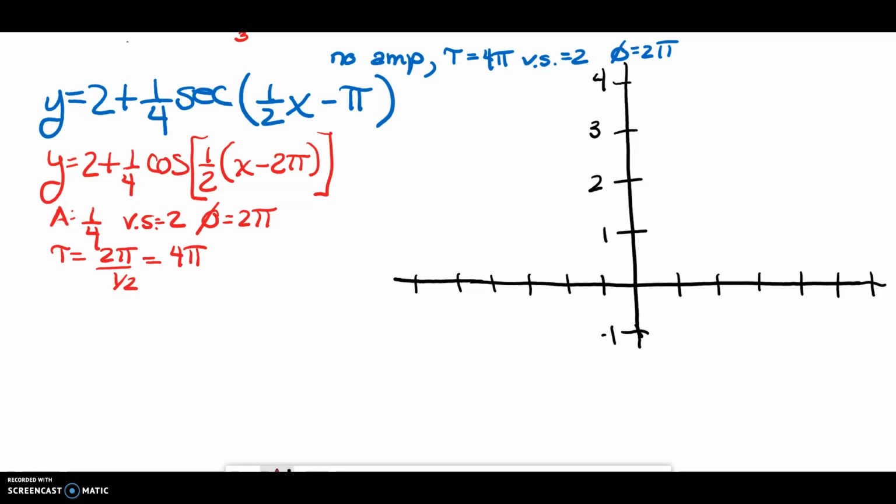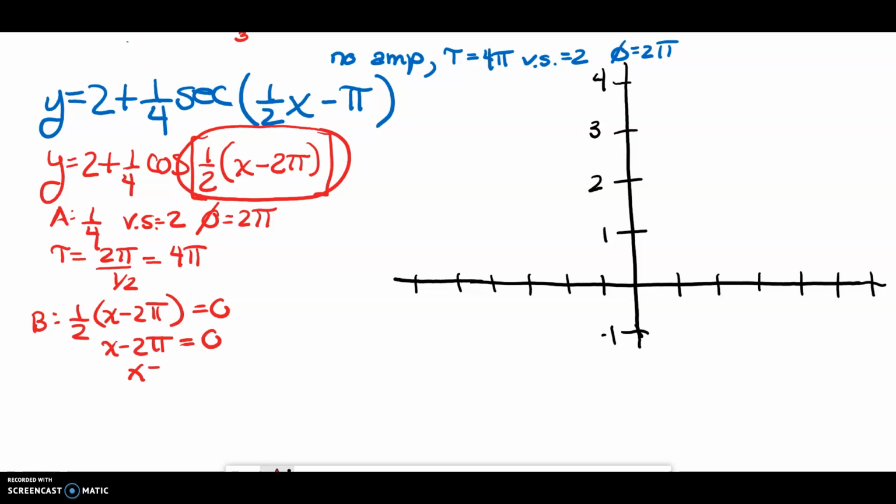So let's go ahead and calculate the beginning and the end of my cosine function. So remember, I'm taking this whole value here and setting it equal to 0 and 2 pi to solve. When I multiply by 2, I get 0 on the right-hand side. When I add 2 pi, I get 2 pi. For my end, I get 1/2 x minus 2 pi equals 2 pi. When I multiply by 2, I get x minus 2 pi equals 4 pi. And then when I solve, I get x equals 6 pi. So that makes it really easy.